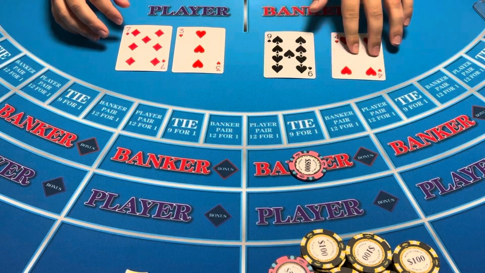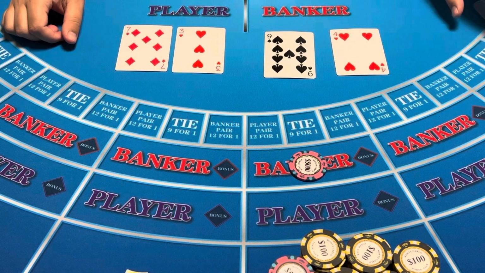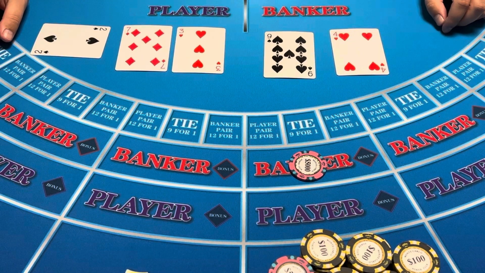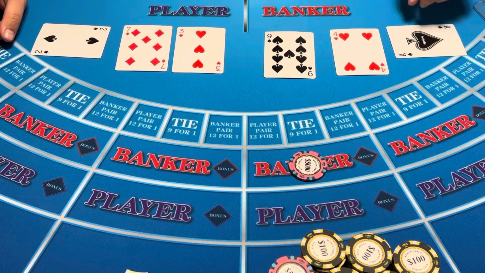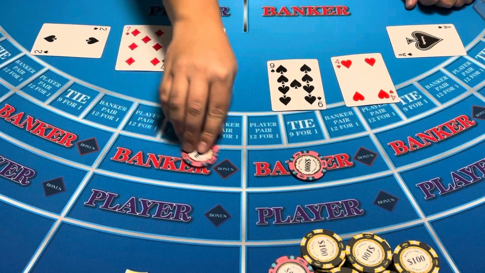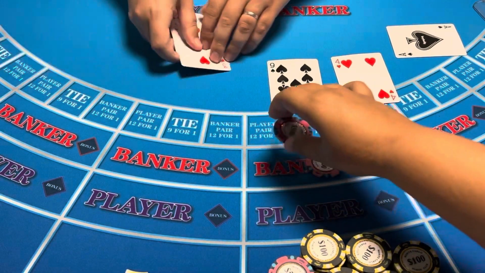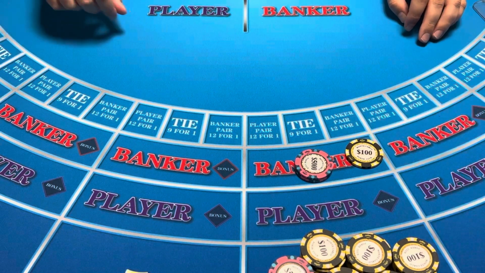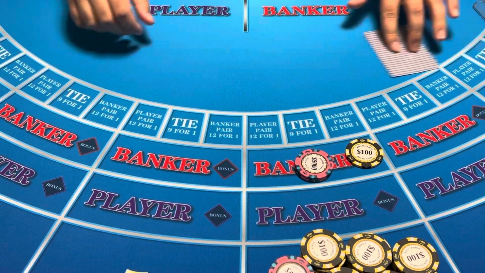Zero, three, two, four, double up early. Come on, banker.